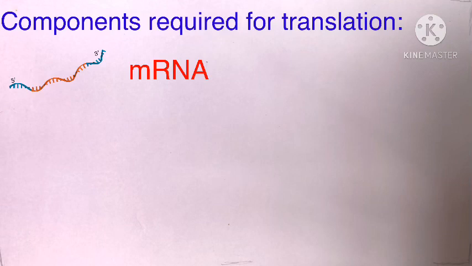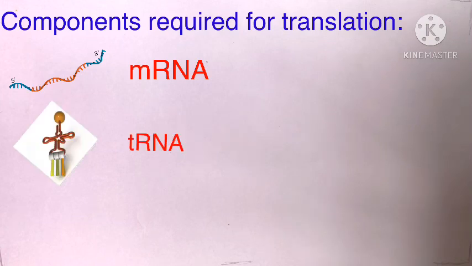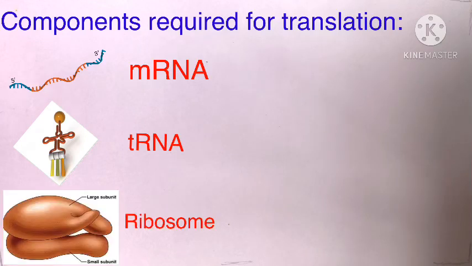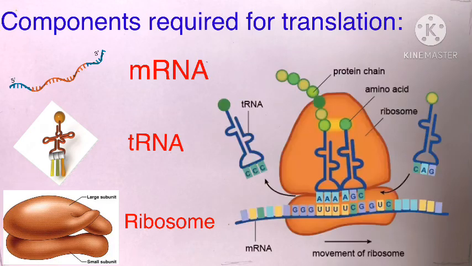Now, to decode the mRNA and synthesize a polypeptide, 2 other key players interact with mRNA. And they are tRNA, which brings correct amino acids according to the sequence of mRNA, and ribosomes, that are the structures where protein synthesis actually takes place. Above all, cells that make more proteins usually have a higher number of ribosomes.